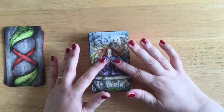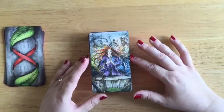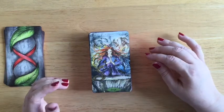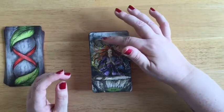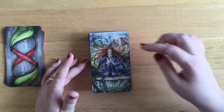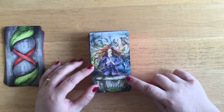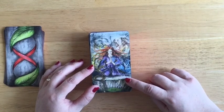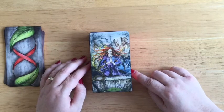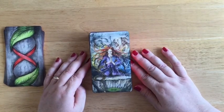Oh wow, look at Strength. Oh, just her in the middle like this, and here not only do we have a lion, or that could even be a bear. I think it might be. But we have an elephant here. We have a snake. Yes, I think it might be a bear, because here I didn't even see it at first. It looks like the head of a jaguar. This is amazing, isn't it, what is in this artwork? And the fact that she's kneeling and she's in that pose, which I love.